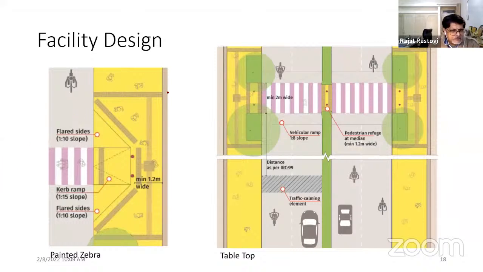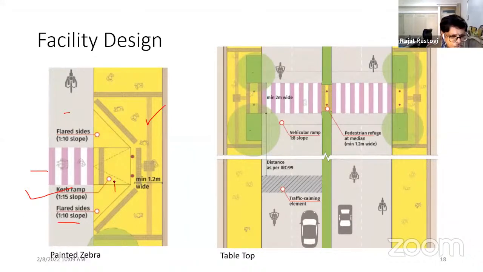Here, what you can see is a facility where there is a footpath and a zebra crossing, and you are reaching here. Now, this facility is at a height of 150 mm with respect to the carriageway, and that's where you need to provide this ramp. And this ramp previously was 1 in 12, which has been changed to 1 in 15, because it was told that at an international level, the accessibility guidelines speak of a 1 in 15 slope rather than 1 in 12. So that has been a change. But this remains as such.